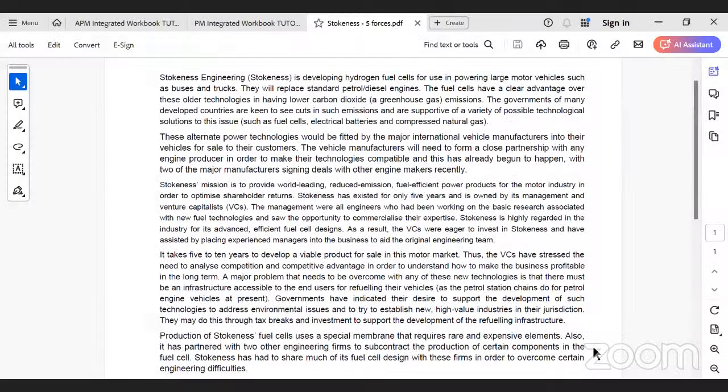Right now, let's quickly go through this one. Why I chose this question is it's very tricky the way they ask the question, right? You need to understand in APM how these kinds of questions can come and what kind of answers you need to give, right? Let's look at the requirement.